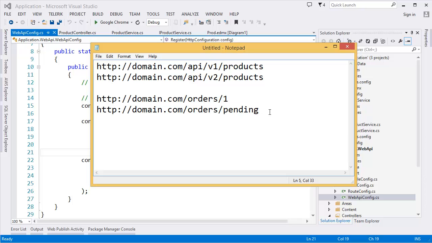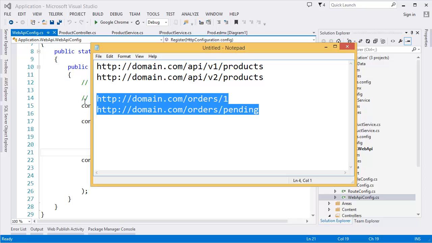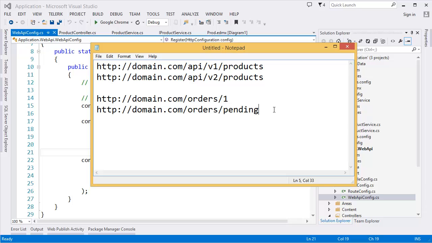You cannot achieve this pattern with convention-based routing, but we can achieve it with attribute-based routing, so this is our integer and this is string, but both are identical URLs. I hope you at least got the idea of why we need to use attribute-based routing instead of convention-based routing, although we can use both of them together in the same project.